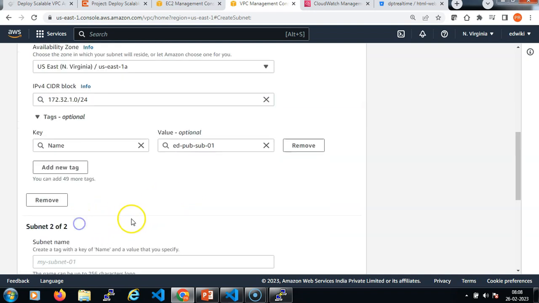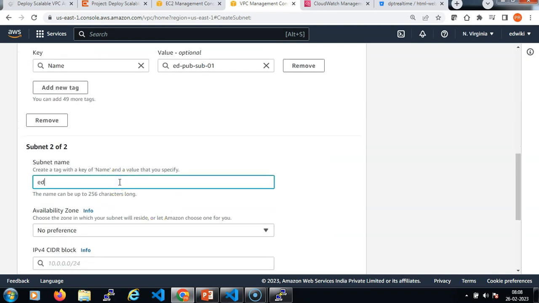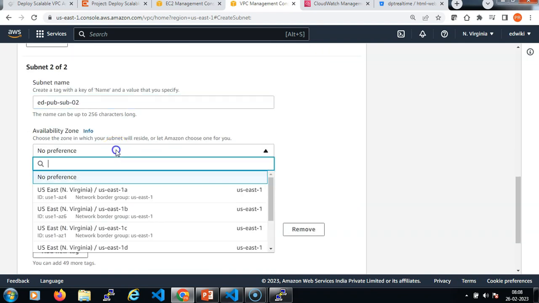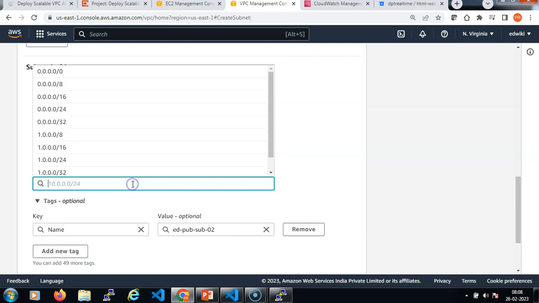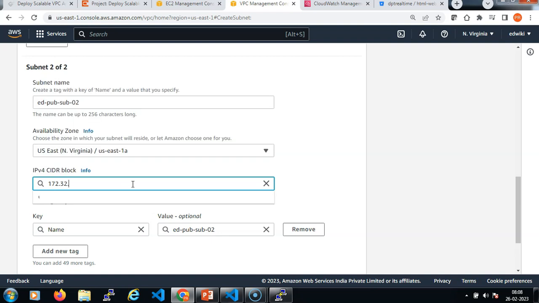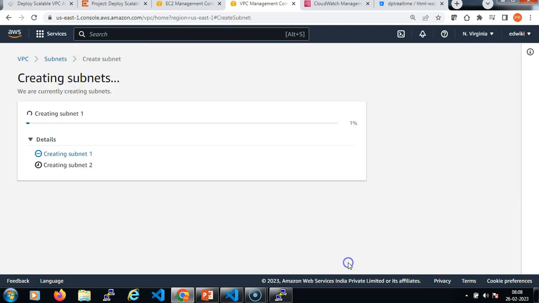And let me add one more subnet, which is ED public subnet 02. I can deploy this in any zone. I'll go with the 1A zone and 172.32.2.0/24 is the CIDR block, and let me create these two public subnets.